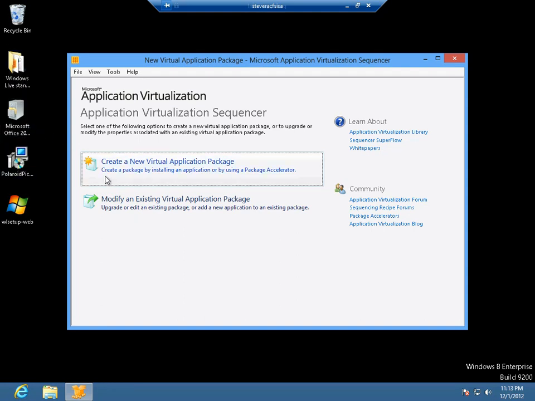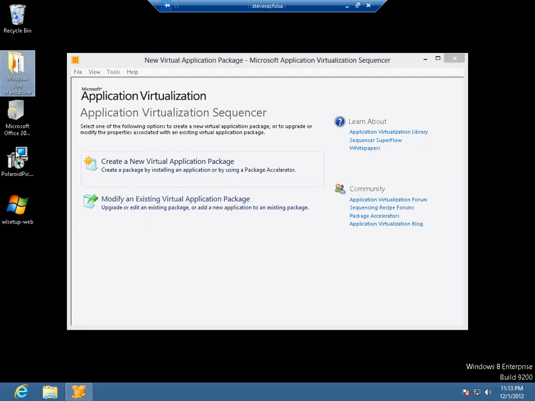So now, what happens? I've got my two applications, my standalone Live Writer and my standalone Polaroid plugin that I have in my system, and I can work with both of those separately, but join them together so that they can see each other in a shared virtual environment. You'll see how to do that in just a minute when I show you the connection groups. But we talked about there's an ability to edit the applications through this to be able to make changes, whatever else. So let's click on Modify.